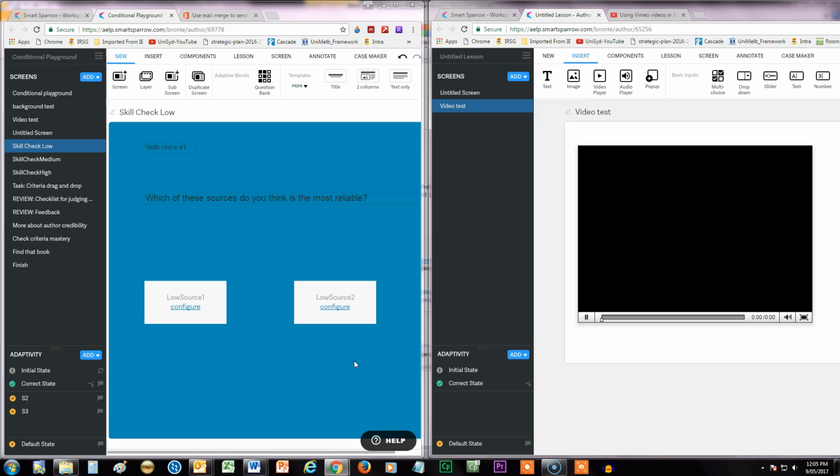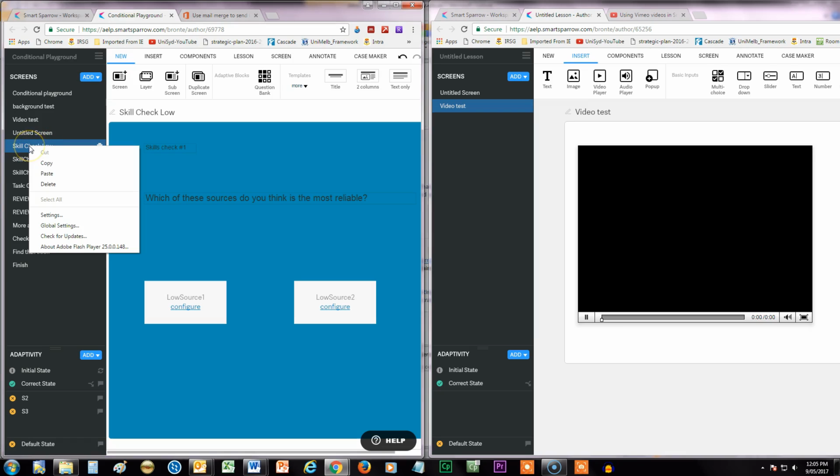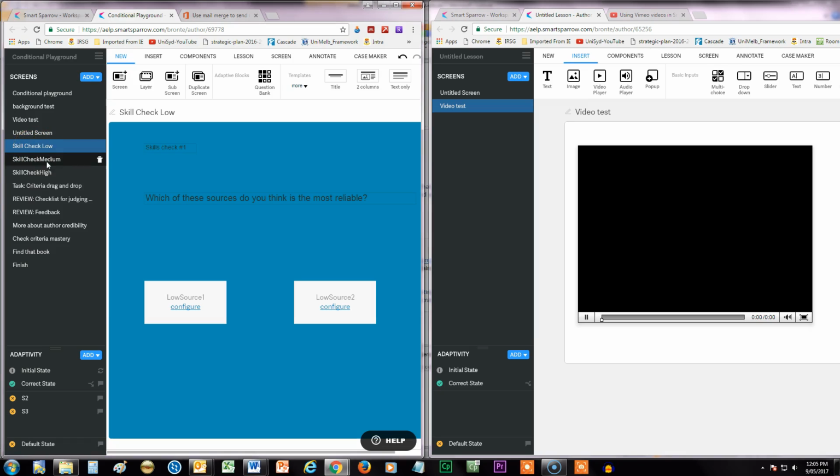Okay, so here's another quick example. So I'm going to be copying this one from the left this time, and I'm going to take it over to the right. So first of all, I just need to select the left-hand window and the screen that I want to copy. I'm going to right-click and copy it like that.